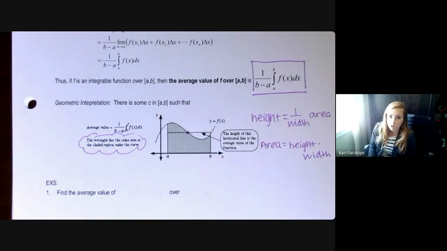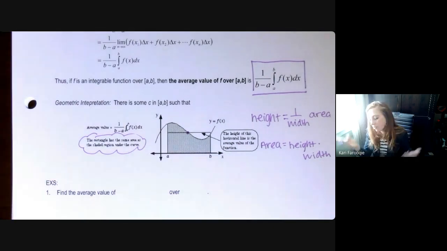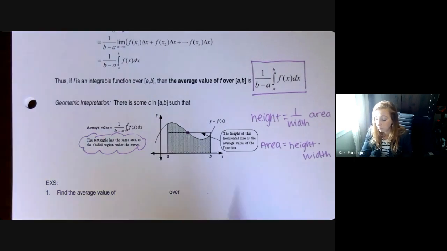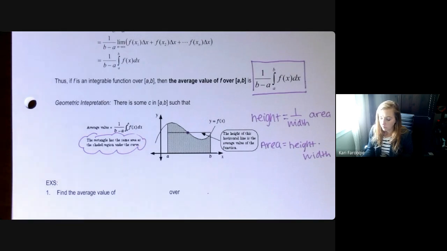I'm not too worried about you being able to really show a whole lot about this, but I do want you to be able to use the formula for average value and just to find average value. So whether or not you have a complete hold on this, of course, I would love for everybody to understand how this average value works. As long as you know the formula and you can use it, I'm pretty thrilled at this point in the semester. I know we're wrapping things up here, but basically that's just what this means. You're trying to find where vertically you would put a horizontal line through the function such that you create a rectangle that has the same area as the area under the curve. That's the idea. All right, so let's do a problem.